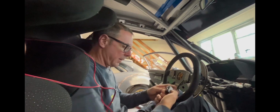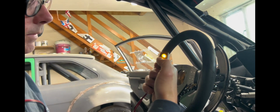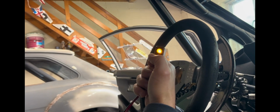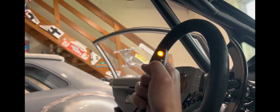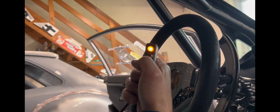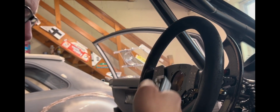I think this bit is the bit for the audio. Yeah, so that goes down to the intercom, I think. Right, let's go into the cockpit. Right, we'll just have a look at this without actually wiring it in. So I think if I hit that button, nothing happens. Oh no. There you go, that's recording. And that turns it off, I believe.